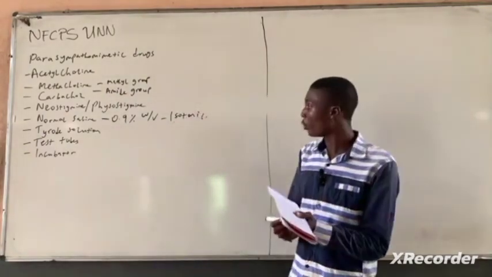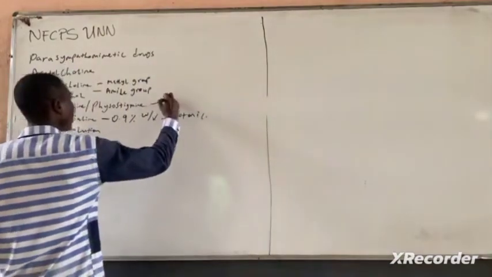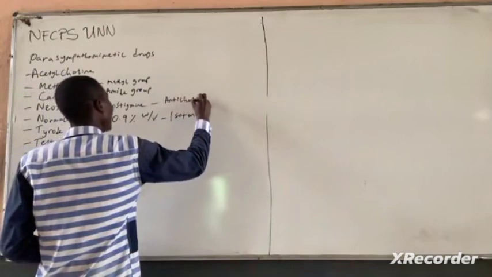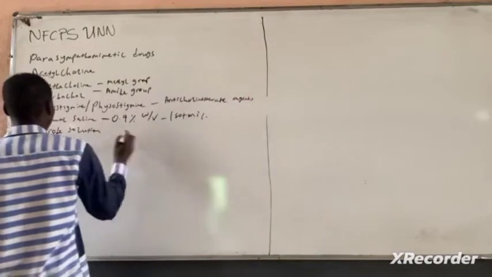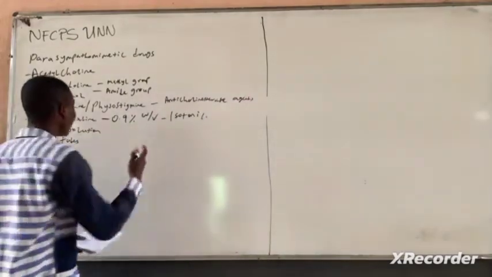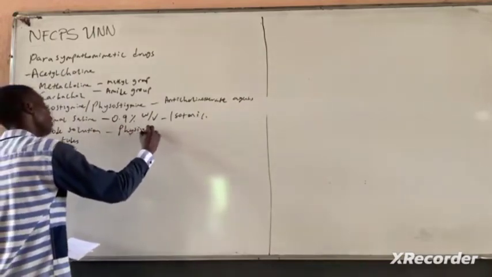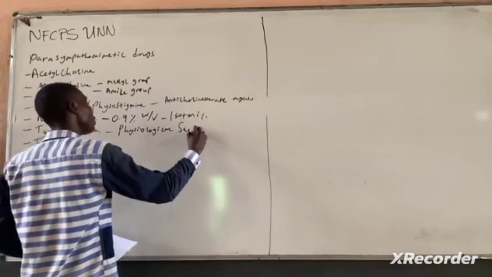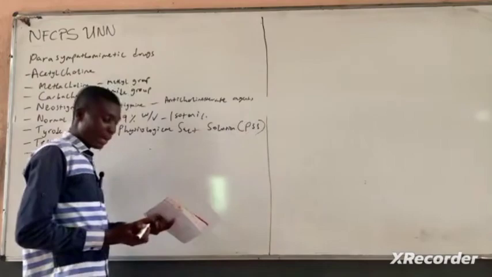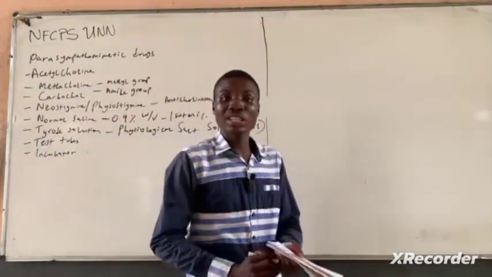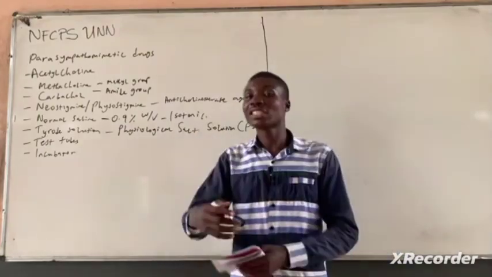Then the physiological solution, like I already mentioned, let me write this. This is anticholinesterase agents or drugs, or you can call it cholinesterase. So the solution in this context is our physiological salt solution, and in short we call that PSS. Like I mentioned, the physiological salt solution you are using is dependent on the tissue you are working with. We are working with ileum, which is an intestinal tissue.